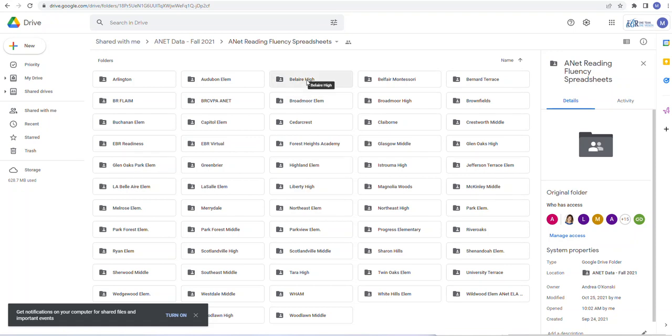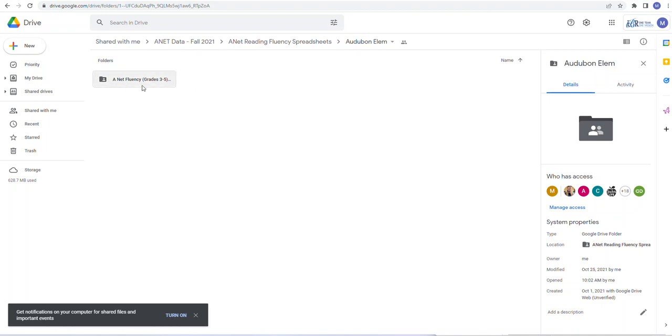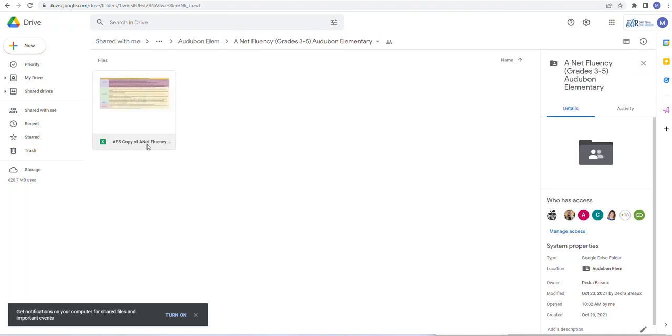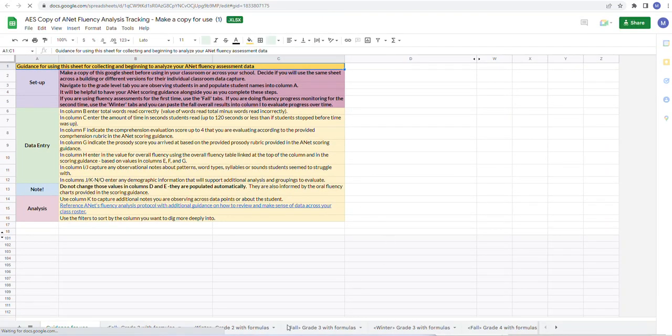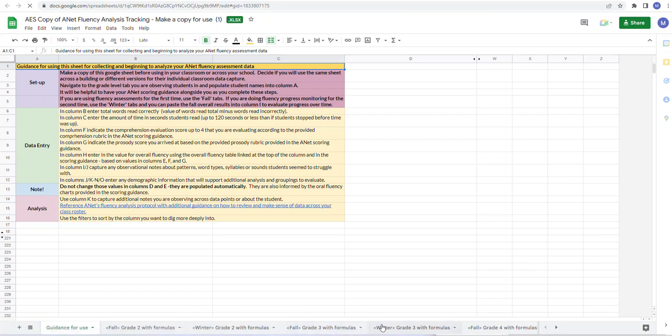So for example, if I go to Audubon Elementary from last year, they had one spreadsheet. Now I'm not going to open it because there are some names in here, but we had to go through each of those tabs to get the data for that school.